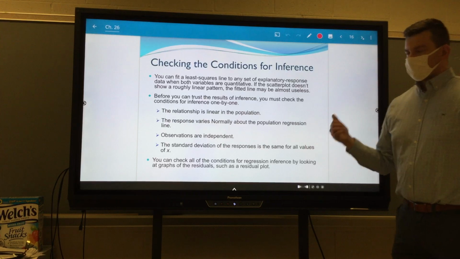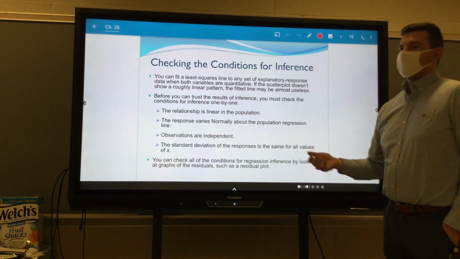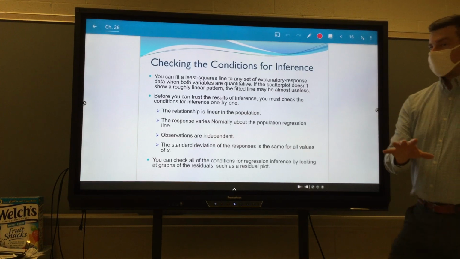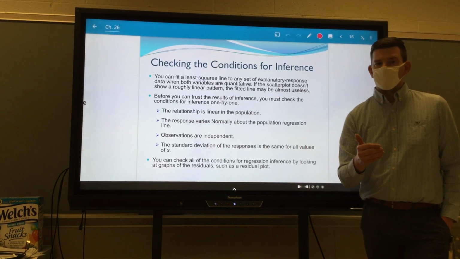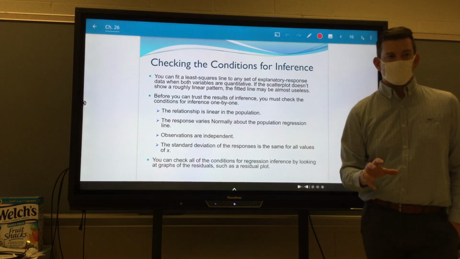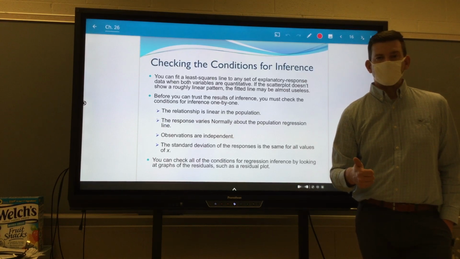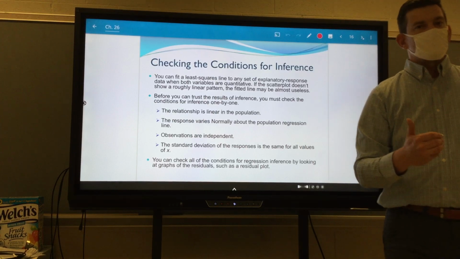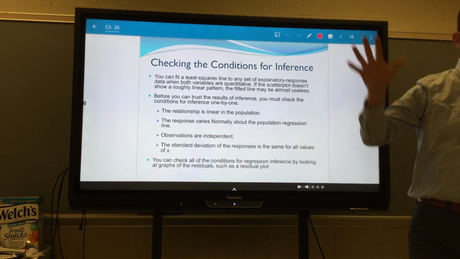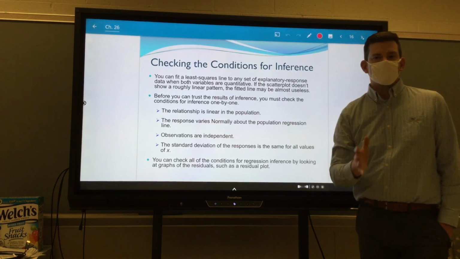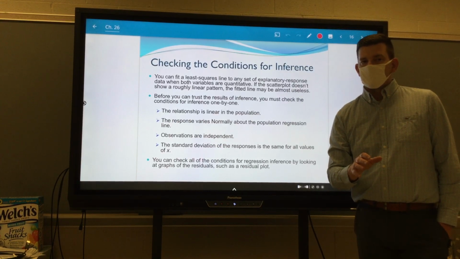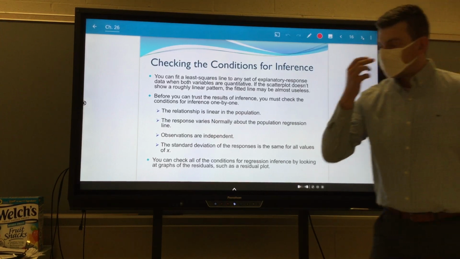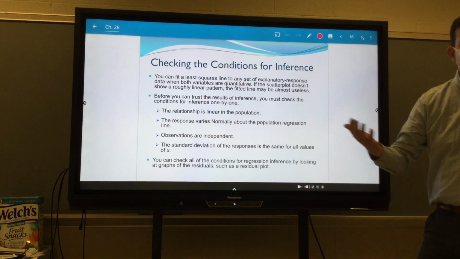Otherwise, that fitted line may be almost useless. So, a good first step is to verify by looking at the scatter plot that it appears like we have a linear relationship. Now, if you remember, we didn't have a terribly strong relationship in our sample. The R value is only like 0.45. That's our sample value, one of a theoretical possible infinite number of samples out there. So we're going to go with it and test to see if a linear model could exist in the population.